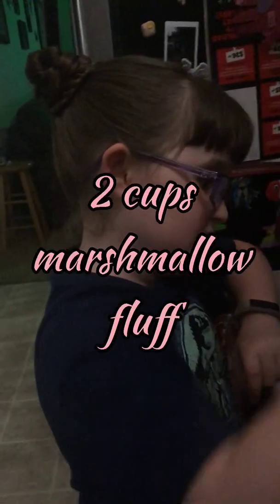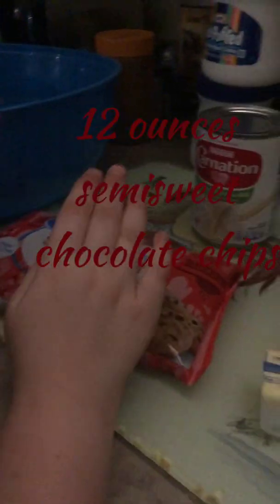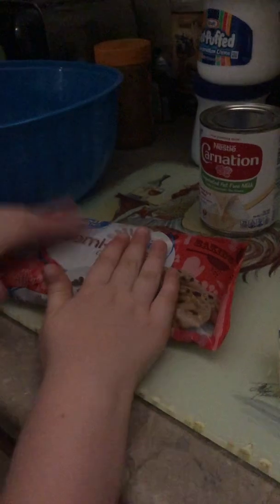Now, we start. These are the ingredients you'll need. One of the ingredients would be nuts, but you don't have to add nuts, you can add them if you want to. We're not adding nuts because a lot of people don't like nuts. And so you need 2 cups of marshmallow fluff, 1 can of evaporated milk, and 12 ounces of chocolate chips. Chocolate, you know what I mean. And 12 ounces of German sweet chocolate.